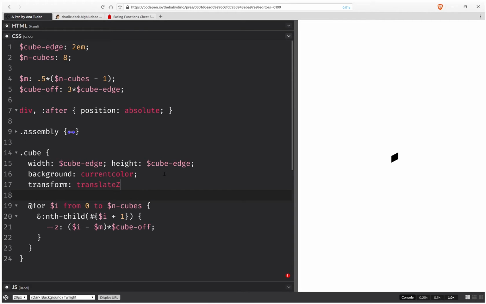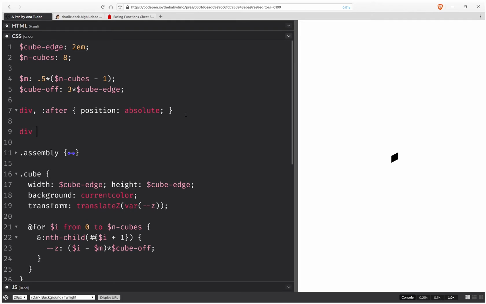Translate z, and this should position them, and since it doesn't, it means that we need to set transform style preserve 3D, so that we can have 3D transformed children inside 3D transformed elements.